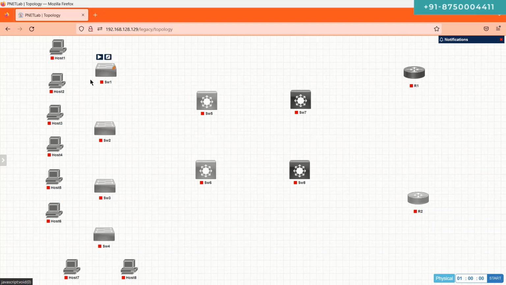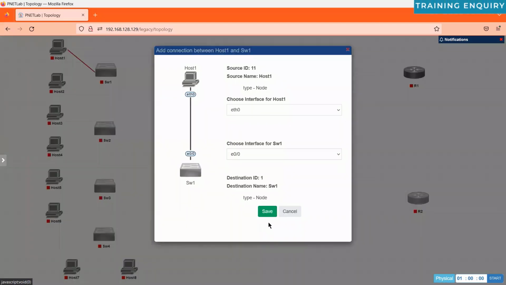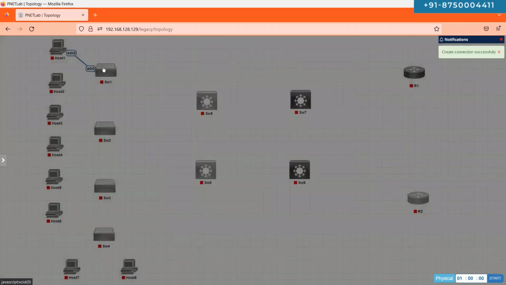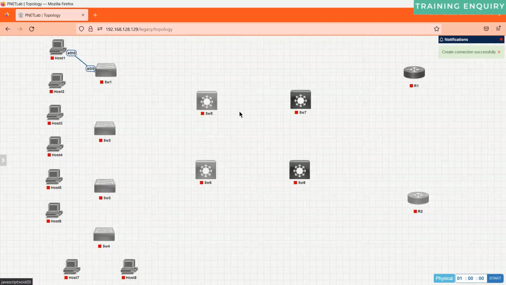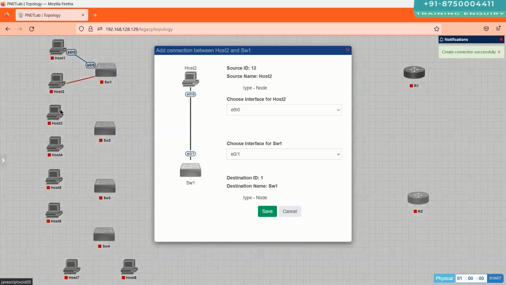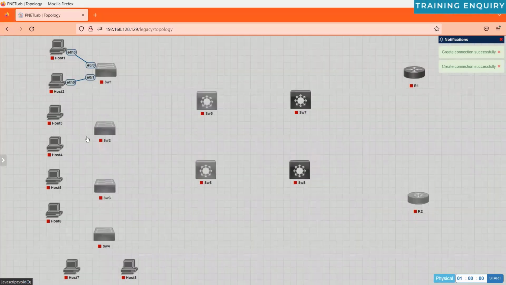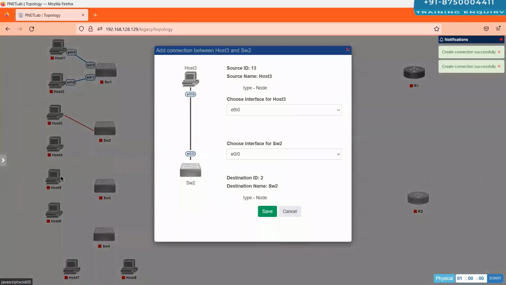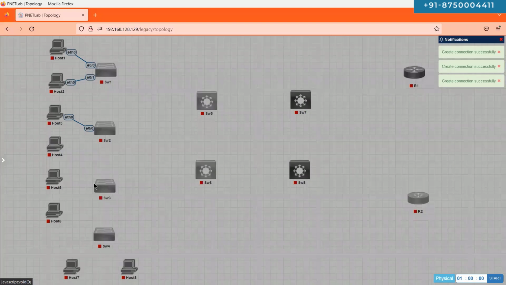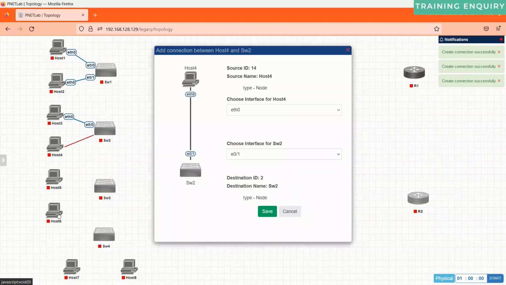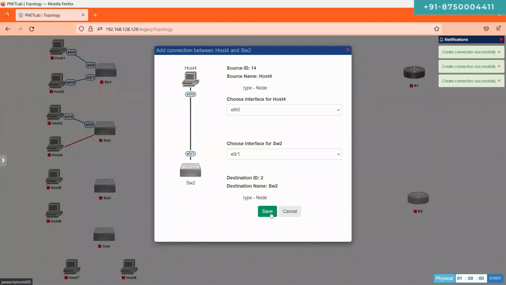Right. So let us connect all these. This is Ethernet 0/0, 0/0. This is going to be 0/0, 0/1. This is again going to be 0/0. This is going to be 0/1. This is going to be 0/0. This is going to be 0/1.